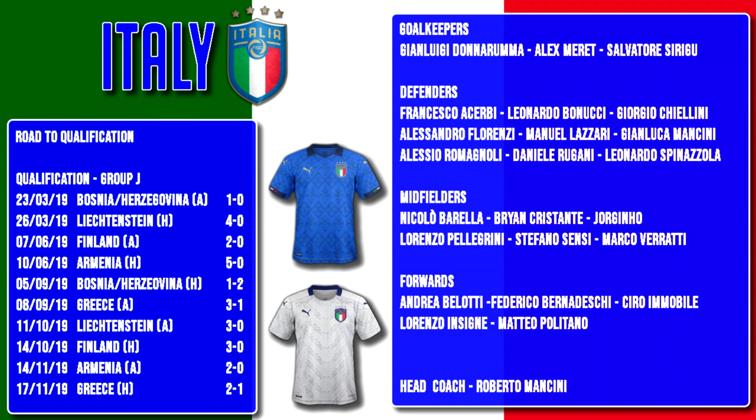Immobile though does have an injury, as he got injured in the warm-up match against Norway, meaning that he will miss the first 2 to 3 weeks of the tournament. Notable absences from the squad: possibly Stephan El Shaarawy, who's playing in China at the moment, Mattia De Sciglio of Juventus not in the squad, no Mario Balotelli, age 29, and other players that could have made it, players like David Zappacosta, Domenico Berardi and Giacomo Bonaventura also miss out.